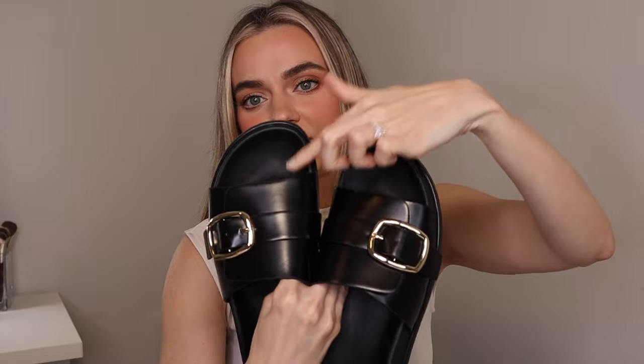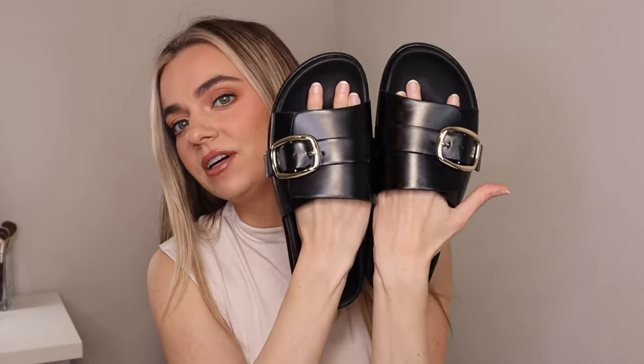So I absolutely love these shoes. These hurt my feet just because right here where your toe goes, they're so hard that when you bend to walk, that part will go into your toe and it really cramps your toe. I have worn these out and about and I think these are like taking-out-the-dog shoes. I mean, I wouldn't really buy them just for that, but they're super cute. Love them.